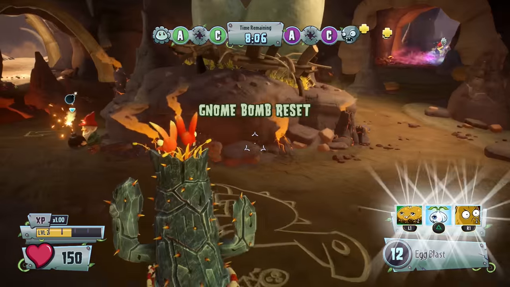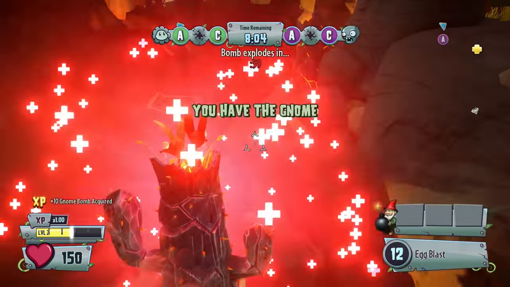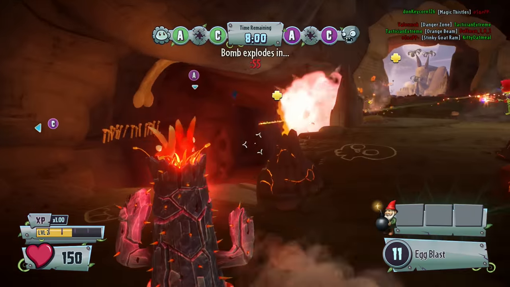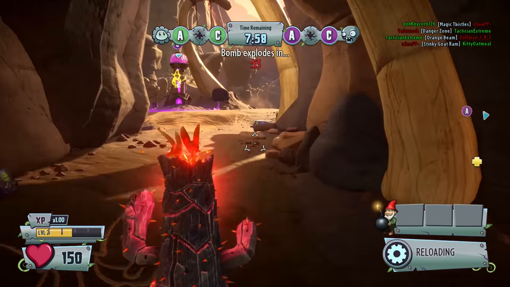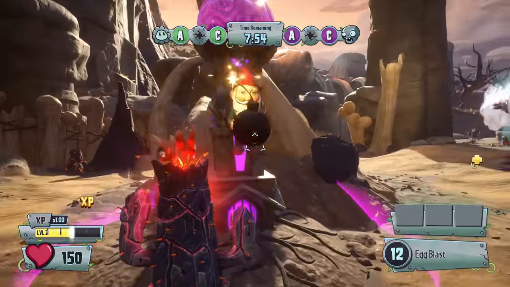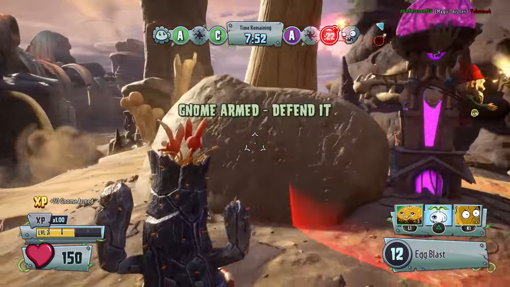All right. Oh, no, bomb reset. Oh, I'll grab it. I've got the bomb. Oh, it explodes in 1 minute. Oh, that's not good. Okay. Oh, come on, get the plant, Mr. Fruit. Get the plant. Come on. Oh, I did. I got the plant.